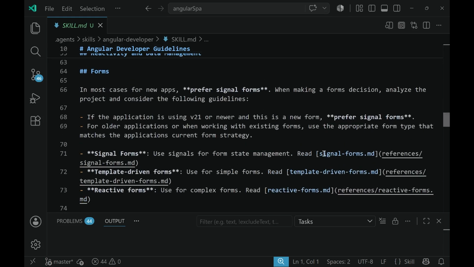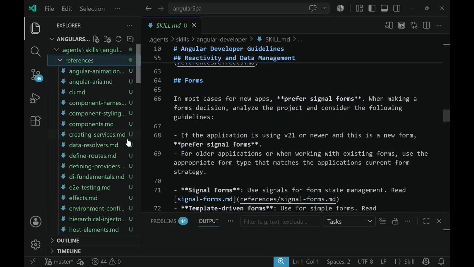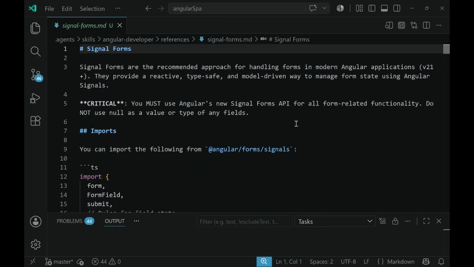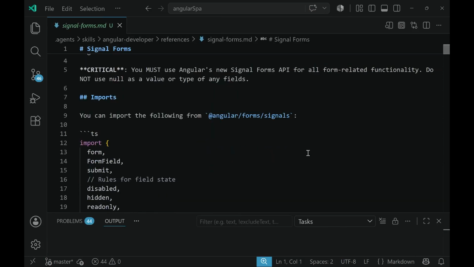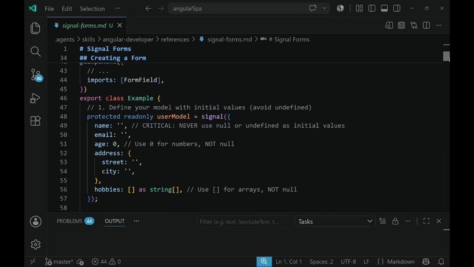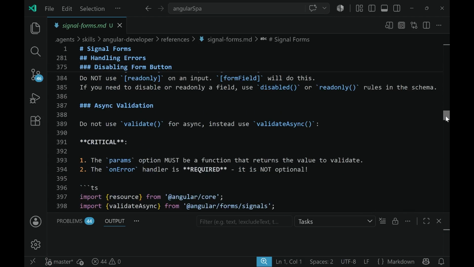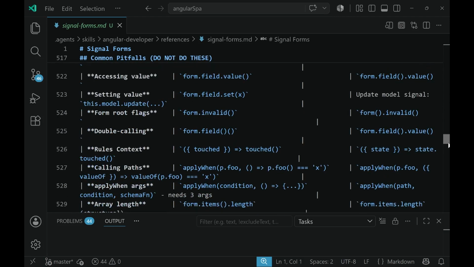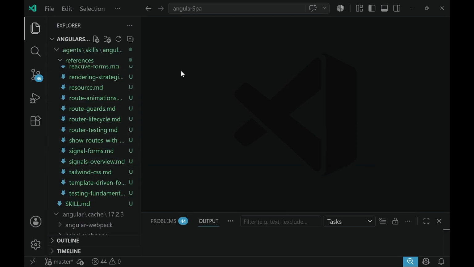So, for example, it has signal forms, and basically in the references, we can go to these signal forms and we will find specific instructions for it, as well as examples, so that the local model is not hallucinating, but following those rules. Skills offer a much better and consistent way of reasoning and working with code.